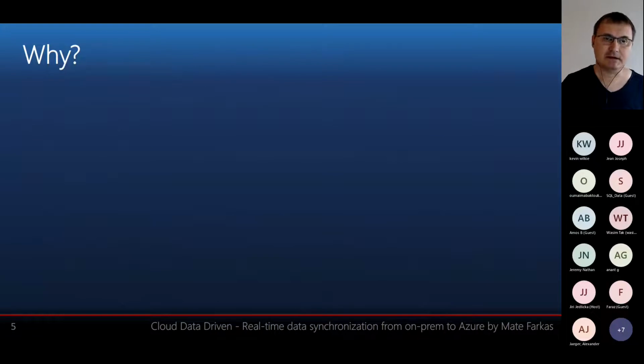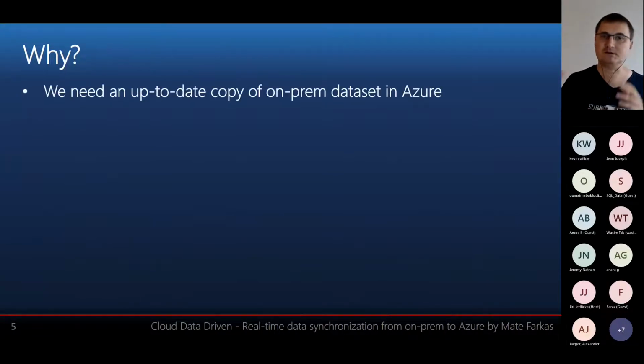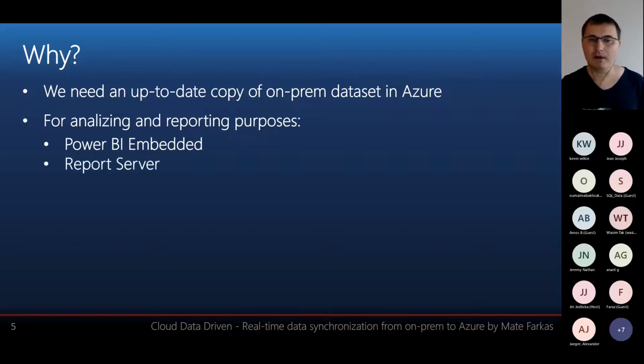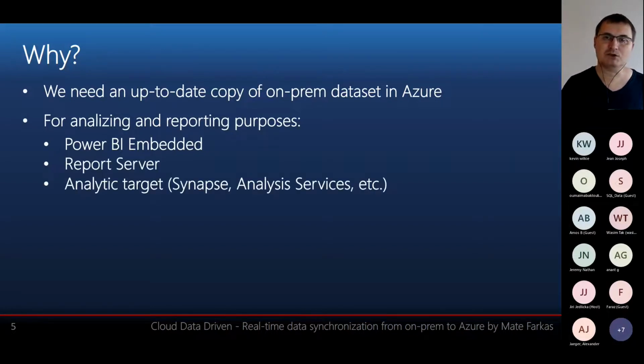So that's data synchronization, but why do we need it? Why do we want to synchronize the data? For example, imagine a situation where you want to use a service in Azure, for example, a Power BI report server, or simple reporting services, or any analytic technology which needs data, and as real-time data as possible. If you want to publish a Power BI report in Power BI Embedded or Power BI Report Server, then maybe you want to display the most up-to-date data on your report. And this requires an always up-to-date data set in Azure.